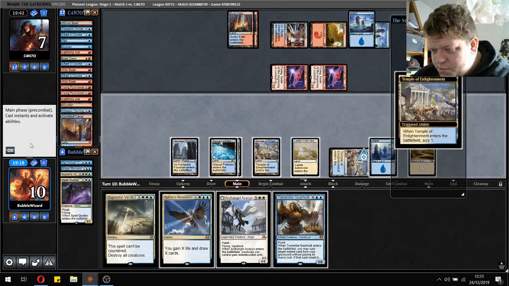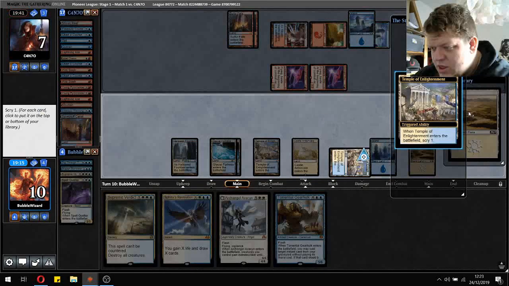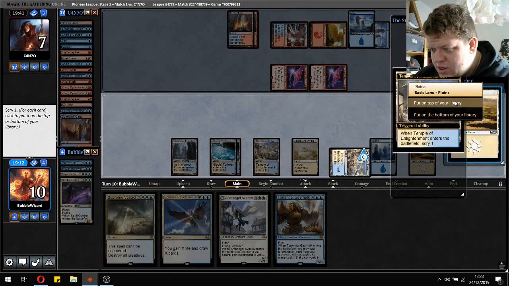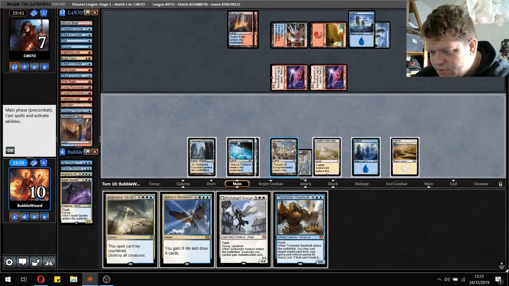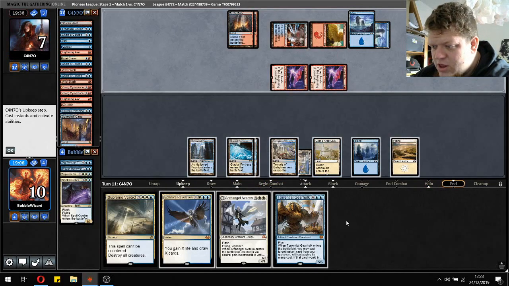Let's see what's coming up. Yeah, more lands is fine. 1, 2, 3, 4, 5, 6, 7. So my options are either to rev for 4 or to flash in Avacyn and block, which I think I prefer.